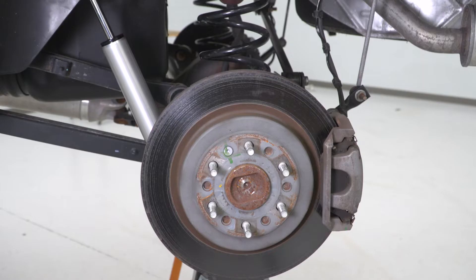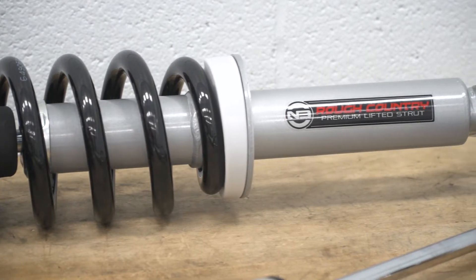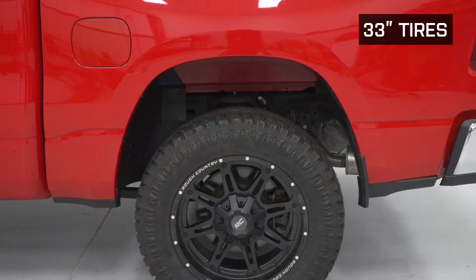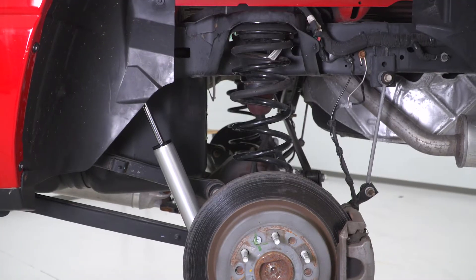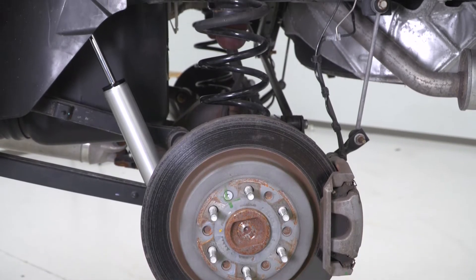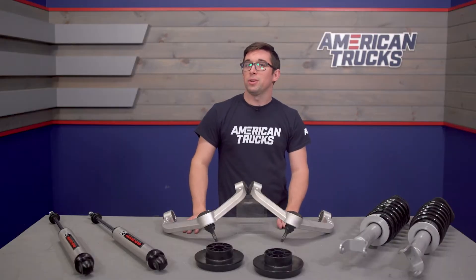Like the fronts, the rear shocks are also nitrogen charged, but they utilize a floating piston design that keeps the nitrogen and shock oil separate. This means they respond really fast and won't suffer from cavitation or bubbles in the fluids, giving you a smoother ride, really fast heat dissipation, and solid damping performance on the trail or street. Since these are a monotube design, there is no external reservoir — so while they may not be quite Baja ready, they are still pretty strong. The coolest part is that they mount inverted, with the piston facing down and the body of the shock closer to the truck itself. Having inverted shocks is great for impact resistance because they add strength against lateral forces, and hardcore off-road racers tend to run inverted shocks on their rigs.